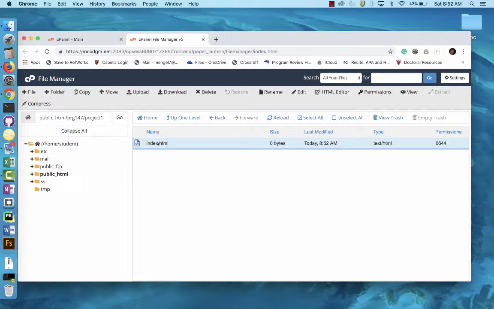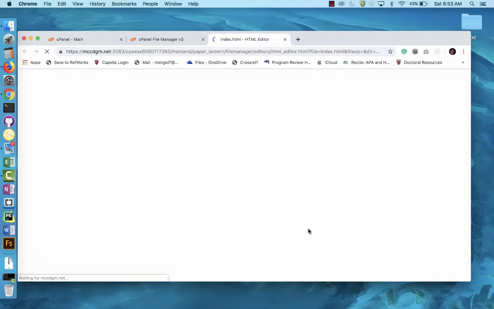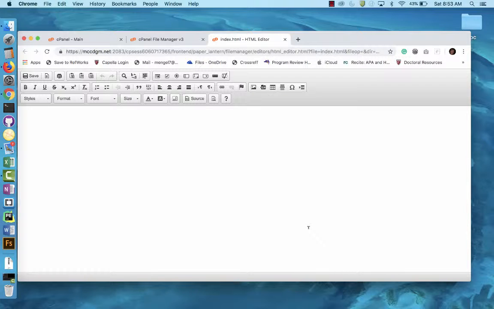We can do basic editing in cPanel. I tend to discourage this. It's better for you to work on your computer and then upload. But here, just to prove that you have everything set up, we're going to put in your name.